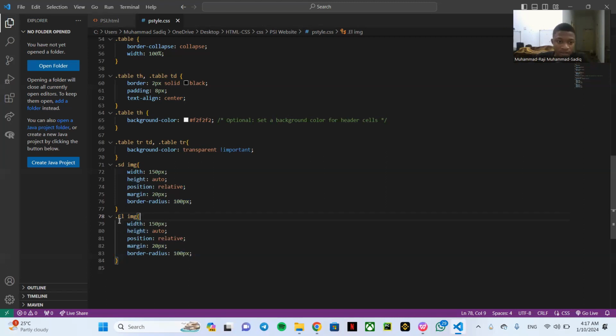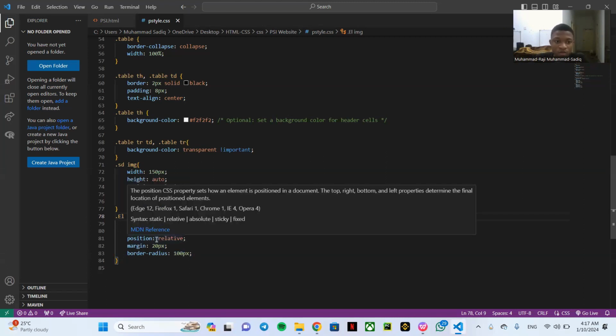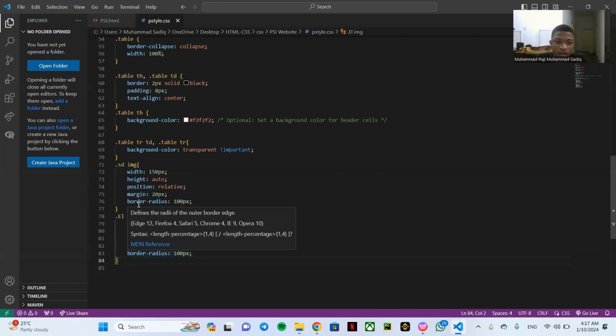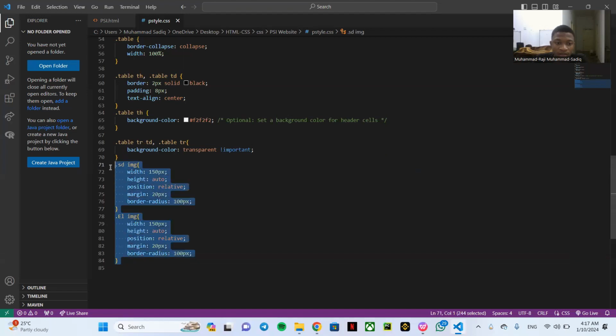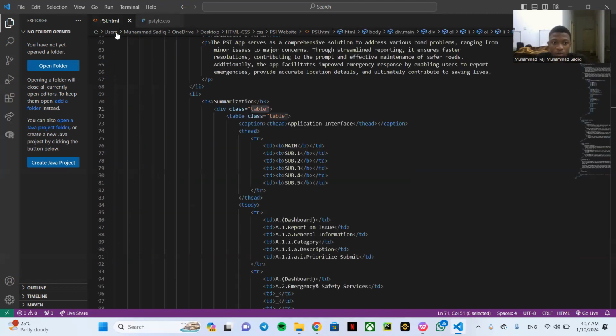Same thing for .elimg, which is 150px. Height is automatically set. Position is relative. Margin is 20px, and the border radius is 100px. Now let's see this reflection of this code on our website. Before I go back to the website, I show you from the HTML code first.